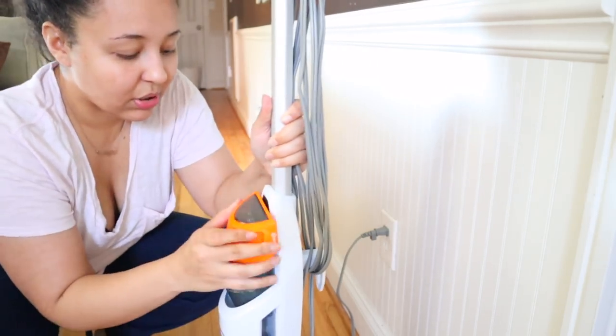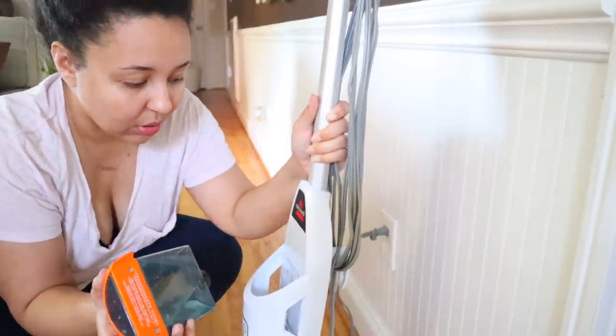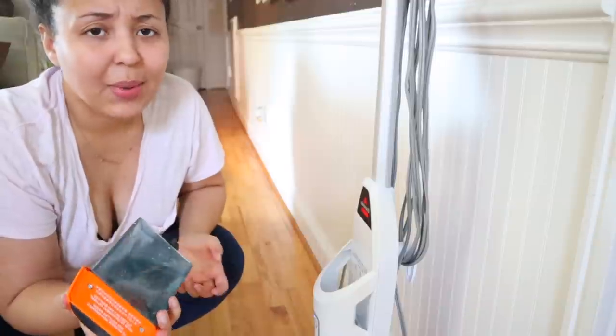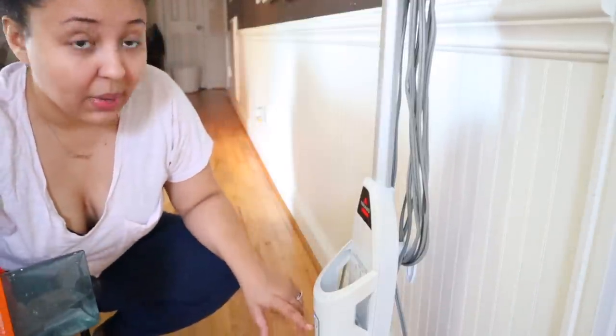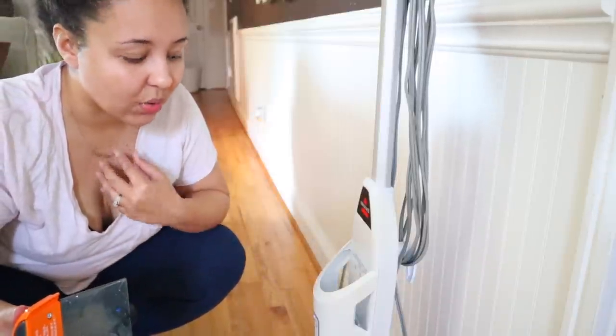But this little thing right here is where you put water. Probably need to go ahead and put more water in it. This is just from the other day. And I don't know if you need fresh water every time. I don't know. I just did it yesterday. Pretty sure that was yesterday. And then I'm going to turn mine on to the highest steam level. My machine that I got has 3 steam levels, which is what I wanted.